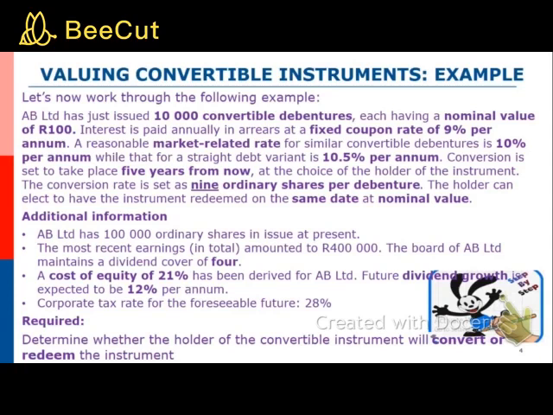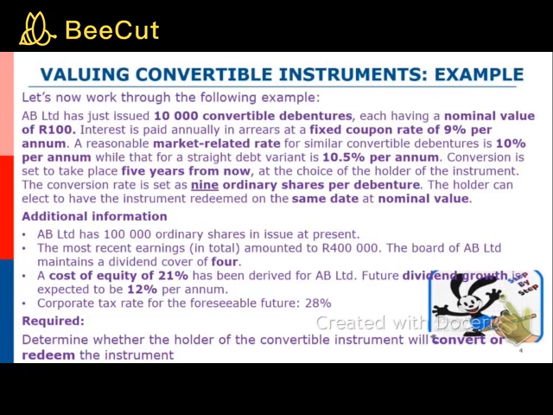Right. Should the holder, however, decide not to convert but rather to redeem, then the instrument will be redeemed on redemption date, being conversion date is for those who elect to take up the shares, rather, if there are any, but redemption and conversion date are identical here. Now, what additional information are you given?